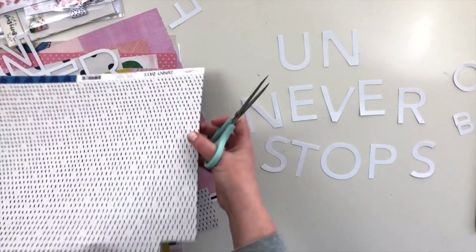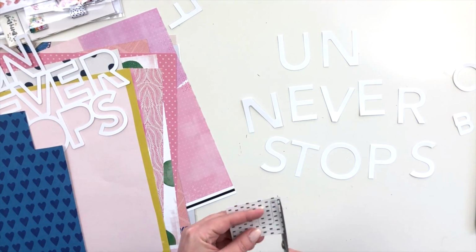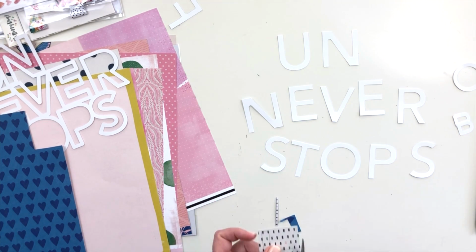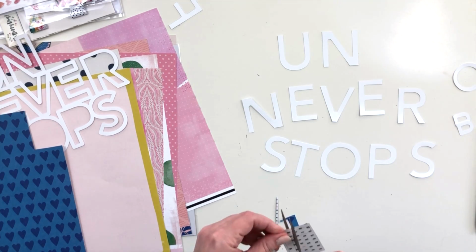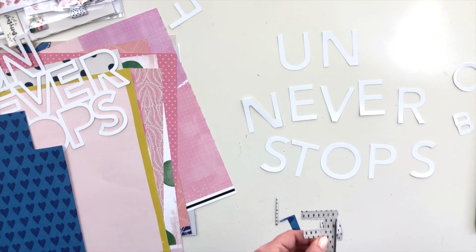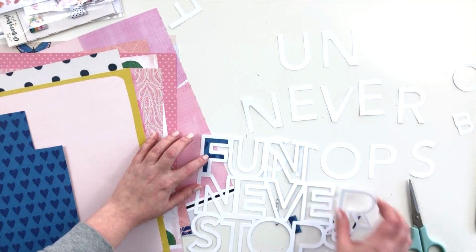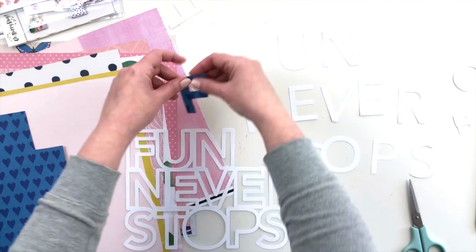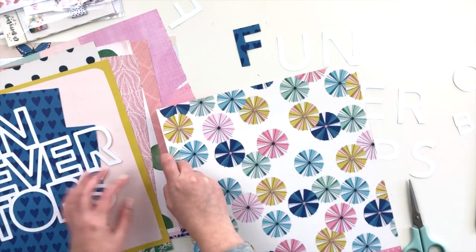And when you do it this way, you have to make sure that you cut outside of the lines, which is why I traced it on the back side of the paper so that I didn't have to worry about erasing the pencil lines. Because if you cut right on the pencil lines, then you won't have anything to glue to. So you need that little bit of overhang to be able to glue it to the back of the cut file. So that's what I'm doing.